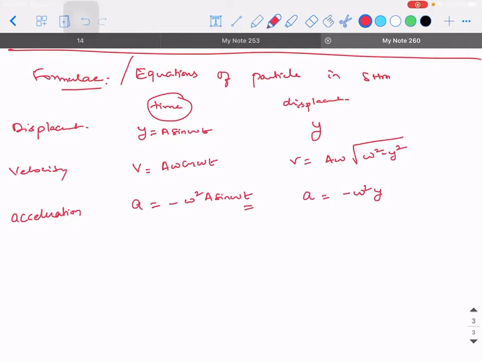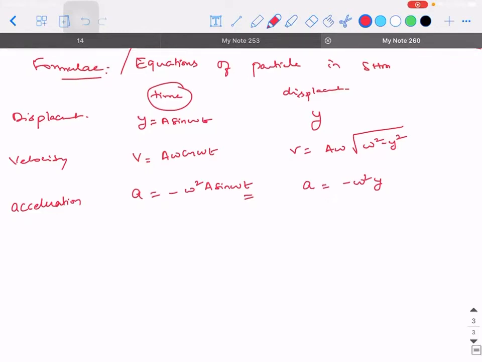Yes, sir. Okay. This is all about a particle having a vertical simple harmonic motion. I don't want to use the word vertical. To put it in simple terms, a sine omega t or a cos omega t, both are right. If in your school they teach in terms of a cos omega t, just accept it. That is also right. So depending on the question, you have to do it.